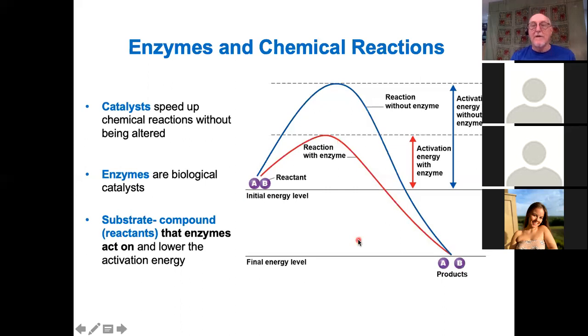I have a question. Yes, go ahead. So what creates the activation energy? It's inherent to the nature of the reactants. Okay. Yeah, that is a function of the structure and the chemistry of the reactants. Also of the environment, but in biological systems, the environment in general is kept fairly constant. It's not like doing a reaction in a test tube. But in biological systems, most of the biological reactions occur very slowly under normal circumstances without the enzymes.